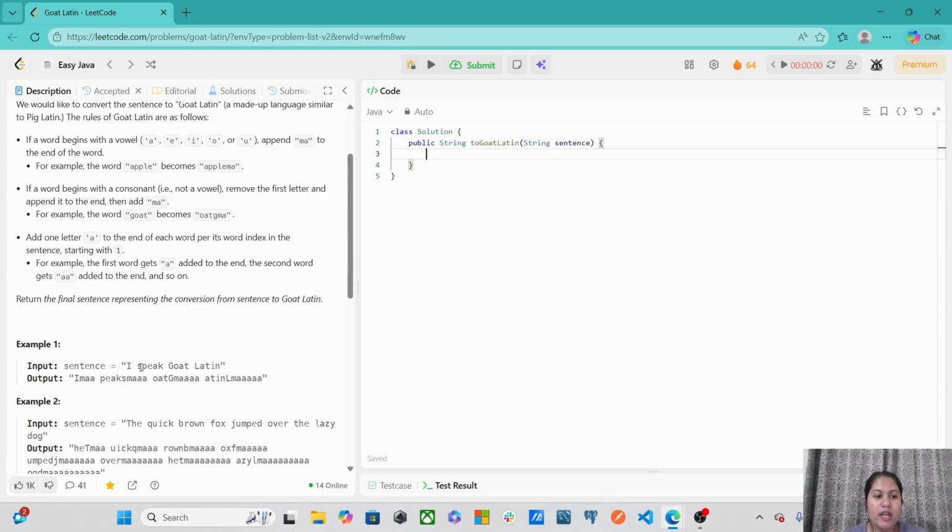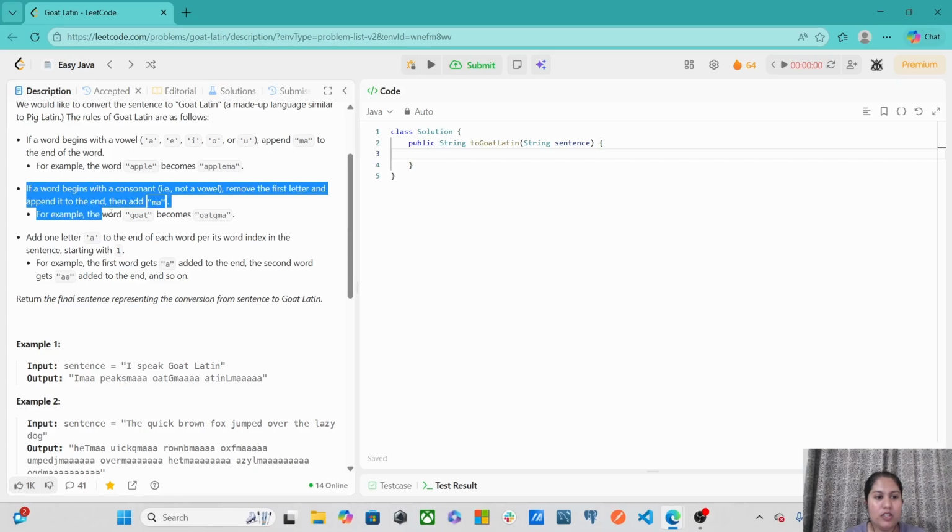Then "speak". The first character in speak is S, which is a consonant. So if it is a consonant, then we follow the second rule of Goat Latin, which says that if it is a consonant, not a vowel, then remove the first letter, append it to the end of the word and then add "ma". So it would become "peaksma" with 2 A's.